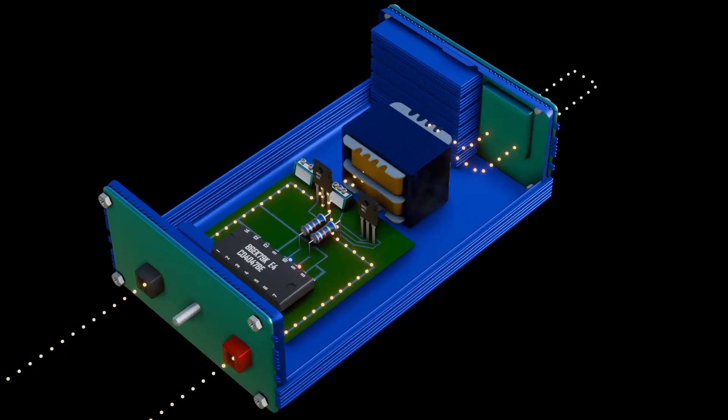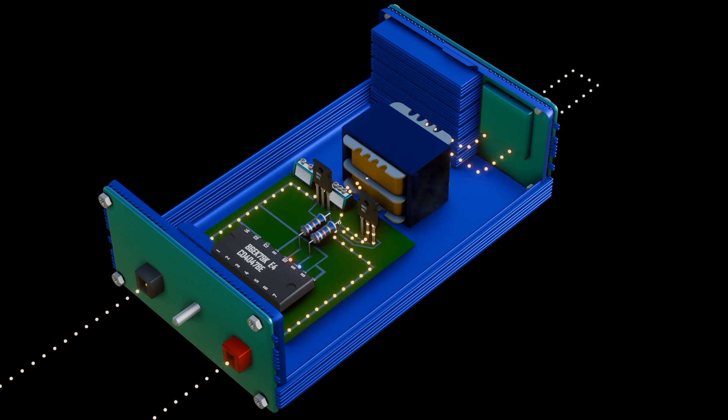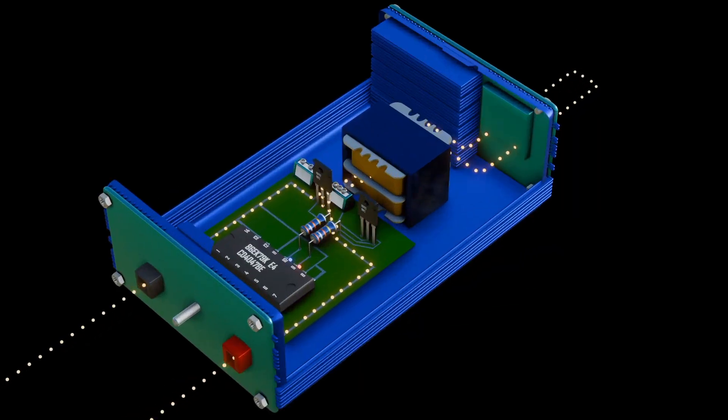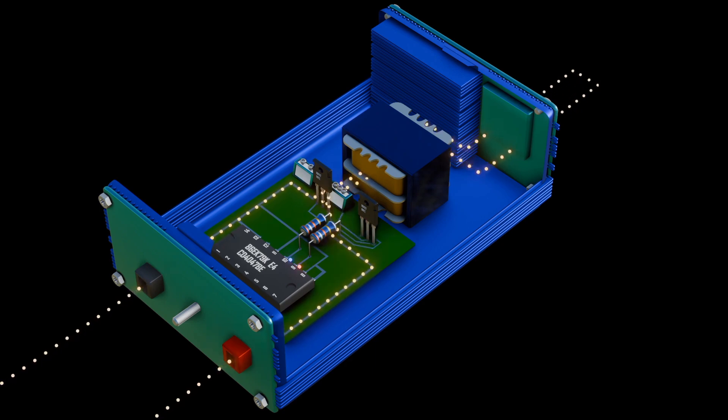Now this is how. IGBT is essentially a combination of a MOSFET and a BJT. It combines the high input impedance of a MOSFET with the high current capability of a BJT. The IGBTs here operate similarly to a MOSFET. Applying the voltage to the gate terminal controls the conductivity between the collector and emitter.